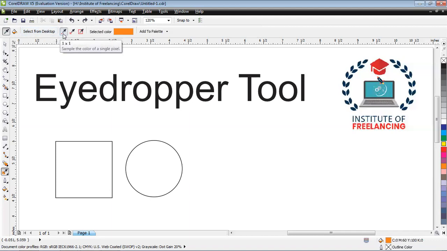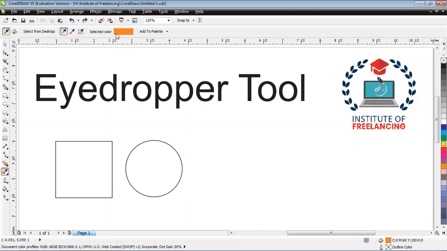Of course it is 1 pixel by 1 pixel in size. If you want to broaden the pixelated area for the selection, it can be 2 by 2, or an area of 5 pixels by 5 pixels, and it automatically selects the cumulative color. So that's the very basic thing.